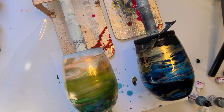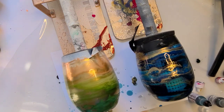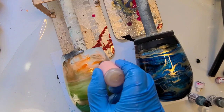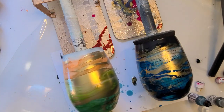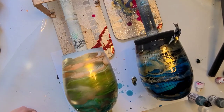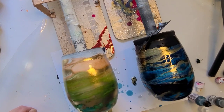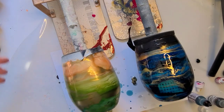This gold's definitely clumped more than this one, but I kind of expect that on a white base, especially with the amount I put on there with the mess up and everything. But I'm okay with that. I think I like the gold. You can see this gold sliding now. It's going to kind of pool back together again at the bottom.